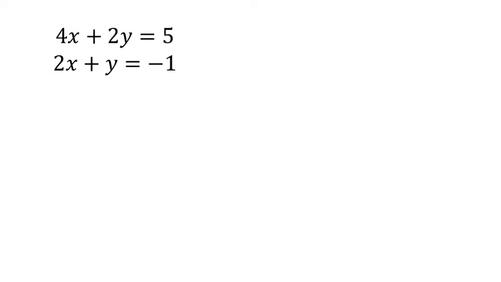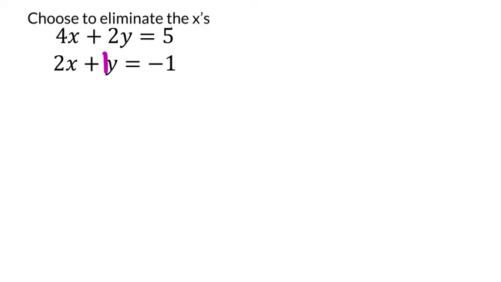Now, the first thing I do on this one, again, we want the coefficients of one of the two variables to be opposites. And usually, just like we saw with that previous problem, the coefficient of y is a 1, and that's a very easy value to work with. Even if the other coefficient were a fraction by chance, it'd be a very easy number to work with. So I would probably look at this one and say, hey, let's eliminate the y's. But I feel like we've done that, so I'm going to choose to eliminate the x's. Not necessarily because you have to, but because we've already seen some elimination of y's.